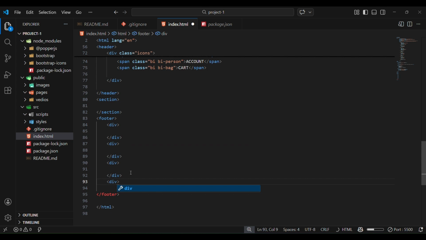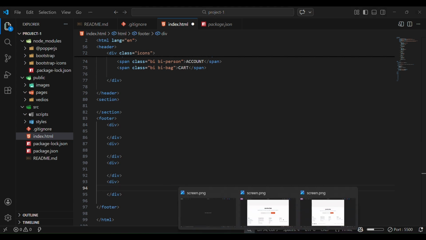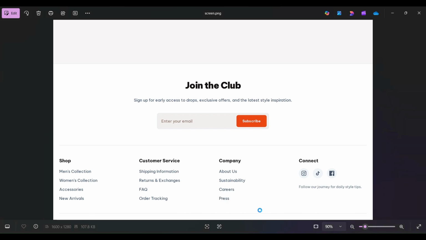This is the fourth division, which is for the aside. This is what we have in our footer part. Four divisions we have. Now just have a look. This is the title. In all four we have a title: shop, customer service, company, and connect.